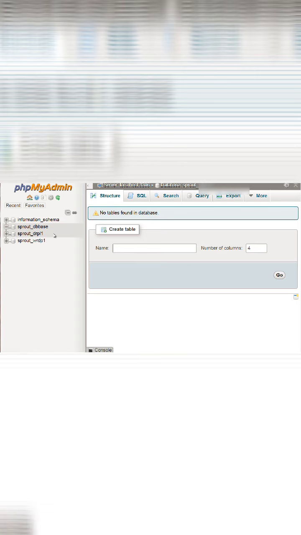databases. Now, obviously, you want to find the database that you just named. So in this case, it was the DB base. So it's this one right here. And we can click on here. So we can see that there are no tables found. And the reason why is it's an empty database, right? But let's say, for example, that we choose a different database that has data inside of it.